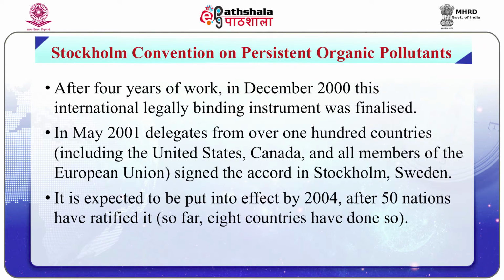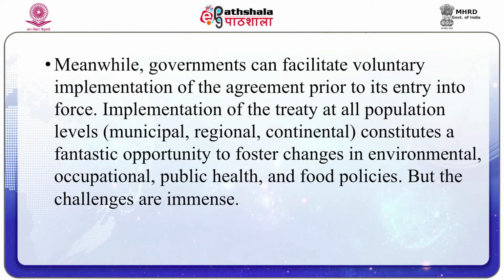After 4 years of work, in December 2000, this international legally binding instrument was finalized. In May 2001, delegates from over 100 countries, including the United States, Canada and all members of the European Union, signed the accord in Stockholm, Sweden. It was expected to be put in effect by 2004 after 50 nations had ratified it. So far, 8 countries have done so. Meanwhile, governments can facilitate voluntary implementation of the agreement prior to its entry into force.